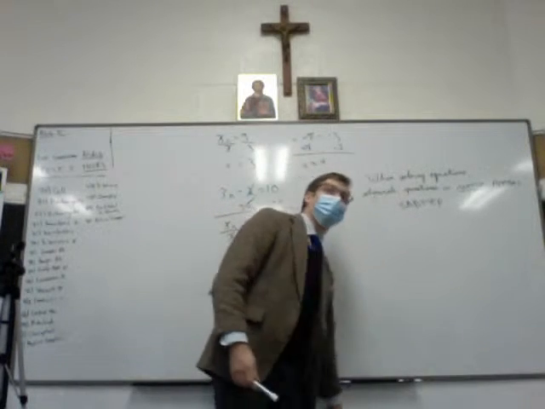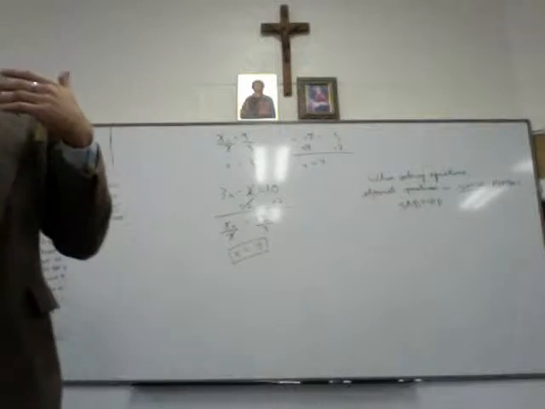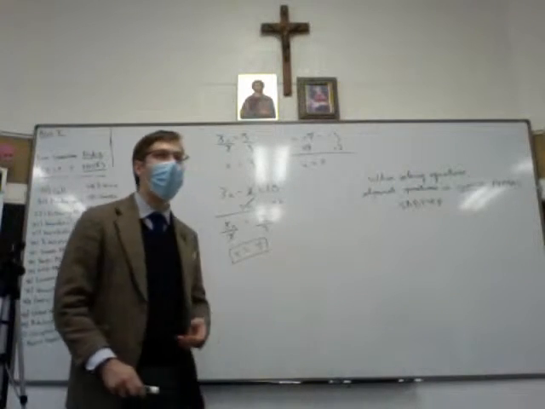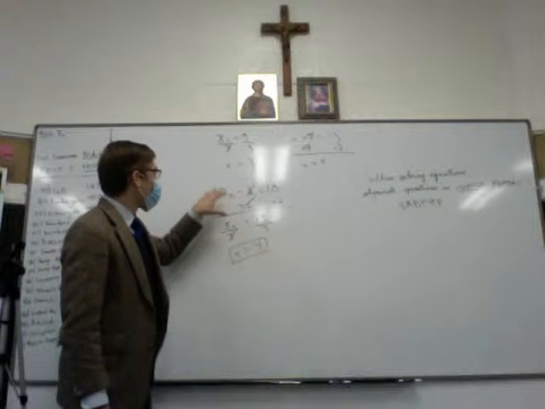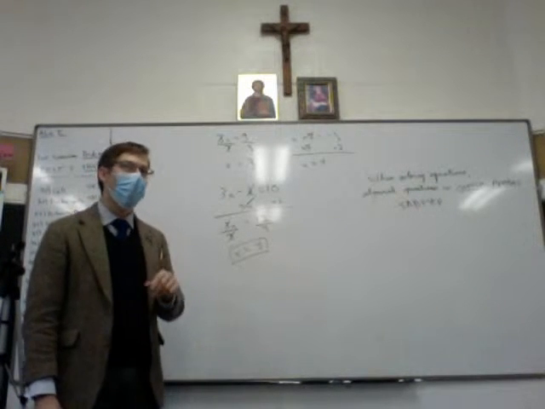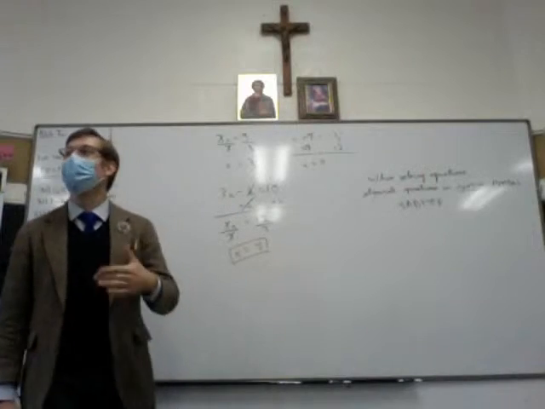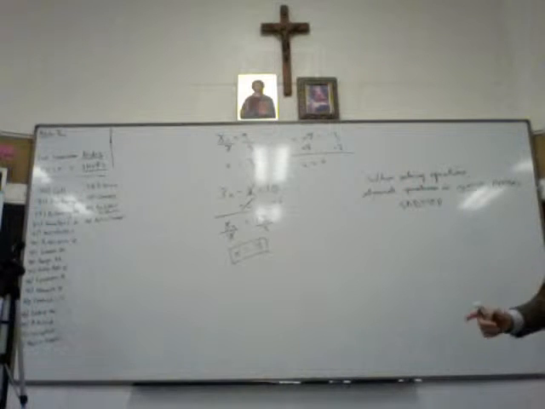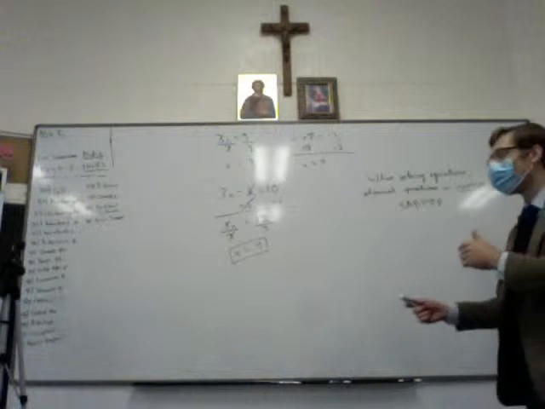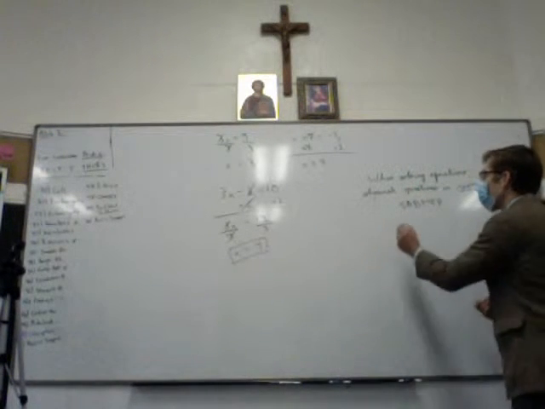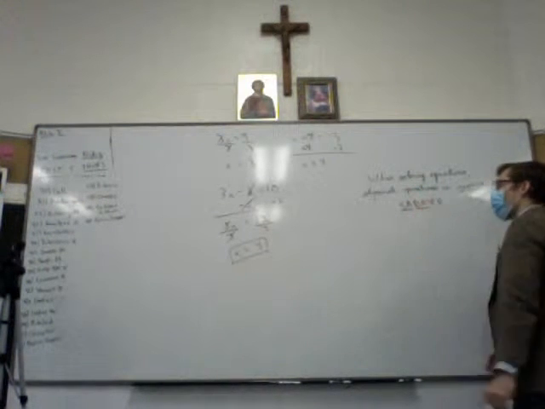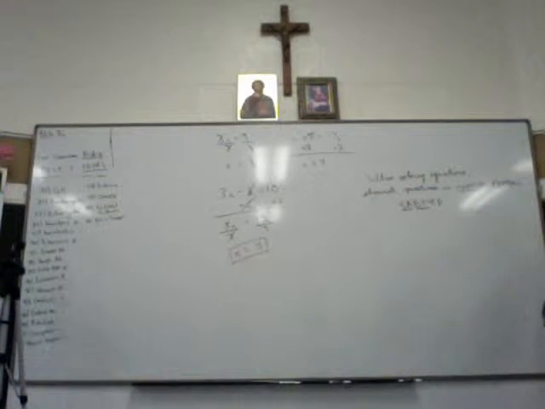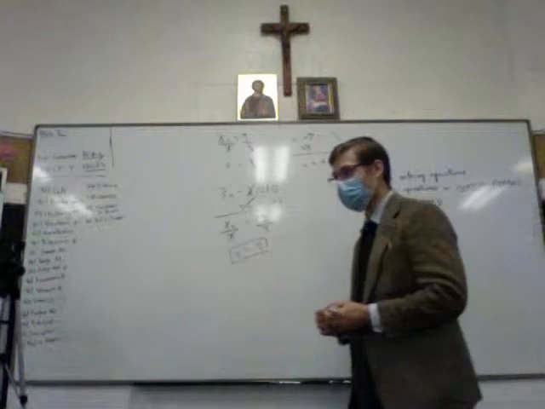Alright, anyway, SADMEP is what we'll do when we're undoing things to get our variable by itself. Why? Because what 3x minus 2 means is first we're multiplying x by 3, and then we're subtracting 2. So if we're undoing that, we have to start at the end and work our way back to the beginning. So first we're going to add 2 to undo the subtracting 2, and then we're going to divide by 3. So first we undo the addition and subtraction, then we undo the multiplication and division. After that will come exponents, and after that will come parentheses. We're going to go in reverse order of operations.